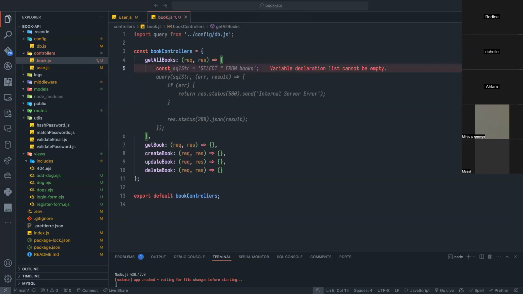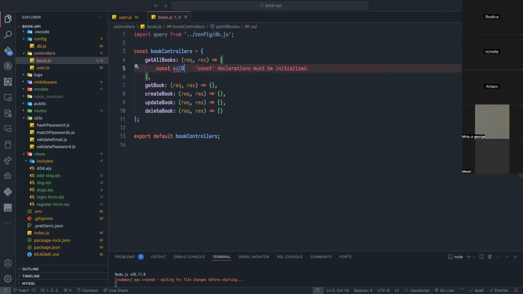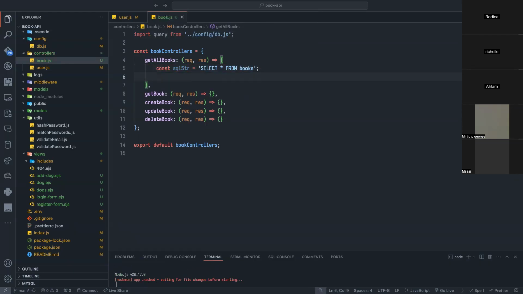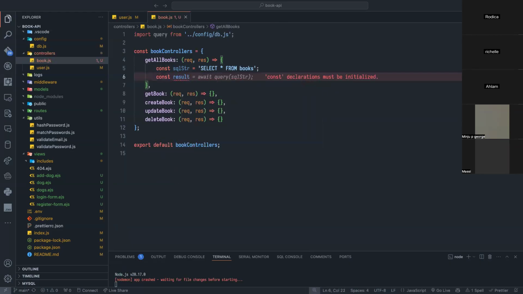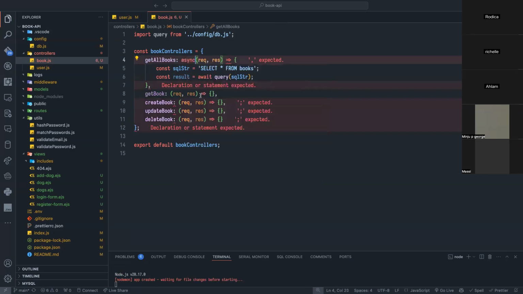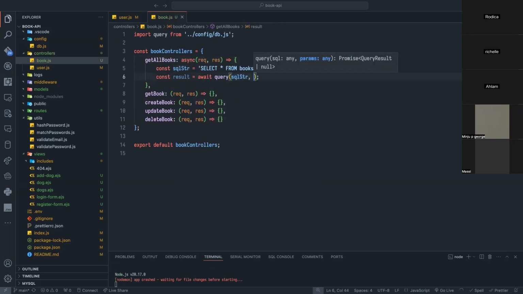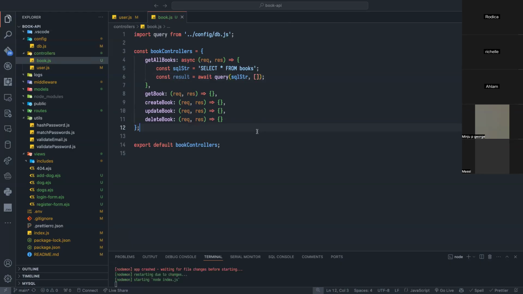I can write my SQL query string, select all from books, and in here I can just say const result equals await query. This function needs to be async, and I can pass a second parameter, an empty array, because I don't have any placeholder. It will return an array because that's the result here.